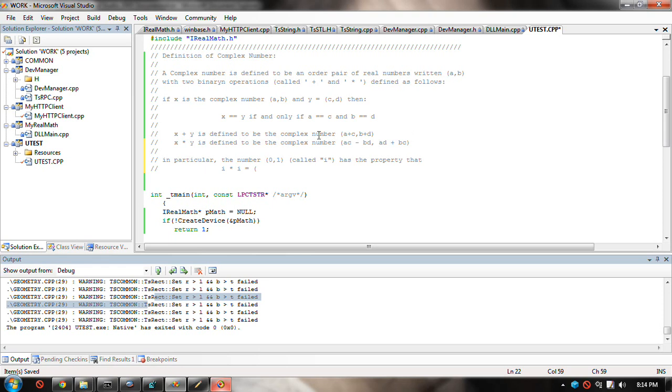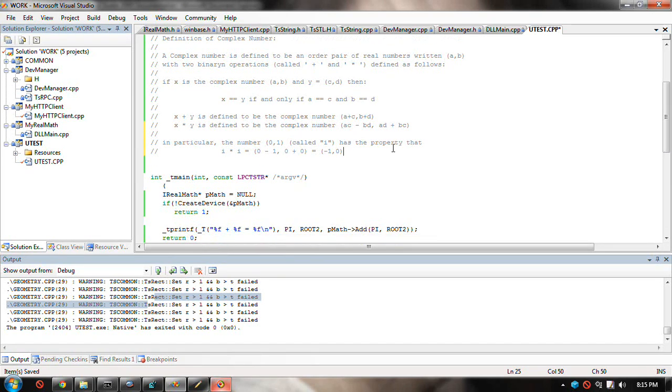AC is 0 times 0, which is 0, minus BD, which are both 1, so that's 1, comma, and the cross terms are 0, since there's a 0 in AD, and C is 0 too. So it equals minus 1, comma 0.